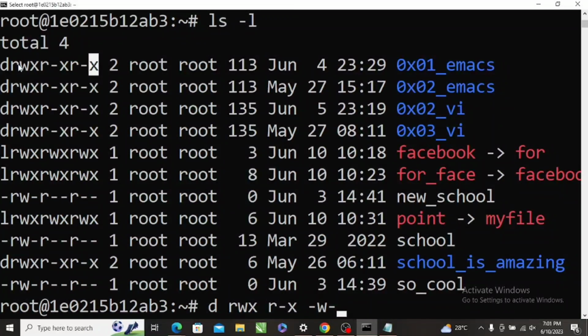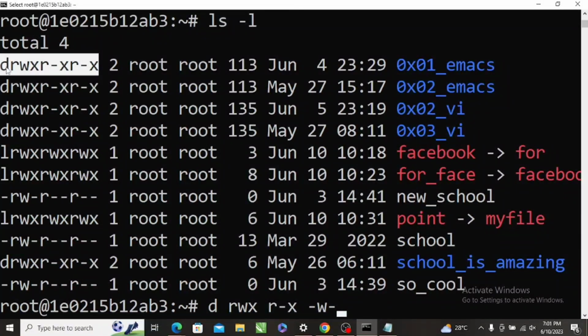Okay, you're counting straight. Yes, just beside along the D, right? Along the line that has D. Yes, the D is 1, the R is 2, the W is 3, X 4, R 5, the dash this one is 6, 7, okay. Yeah, R is 8, dash 9, X 10.